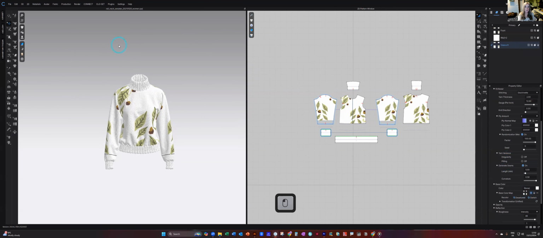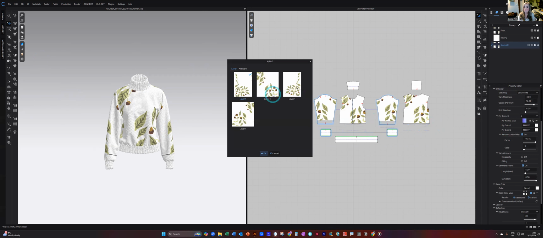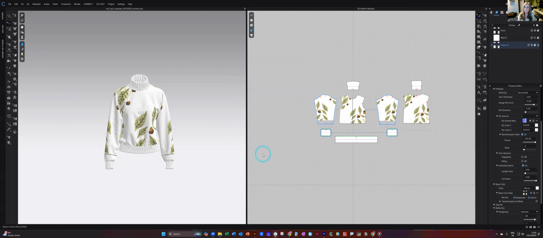This time I will need to load in the print again. So I will go back to my original file location, load in that artboard. So that is this one, layer 1. I'm going to apply that to that sleeve.